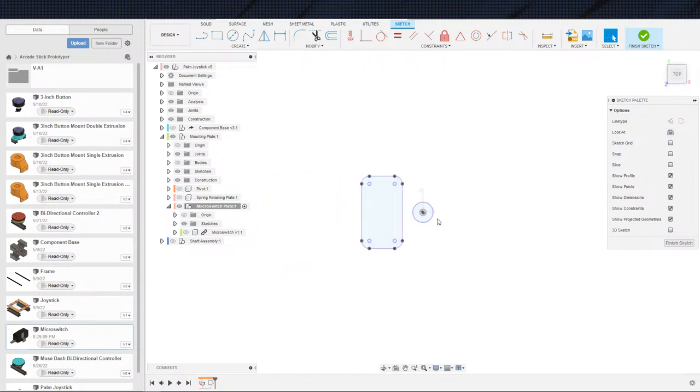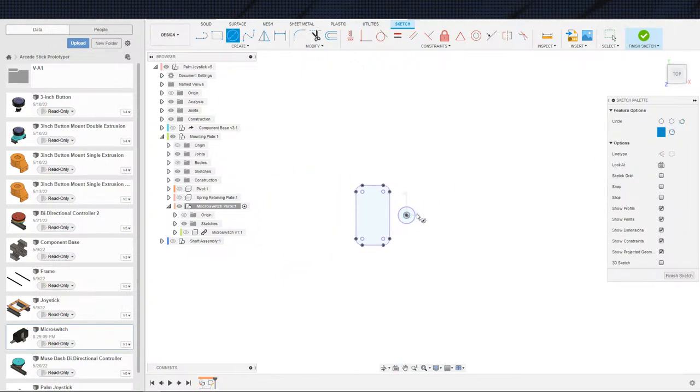So obviously this center hole, we need to widen this out. Actually, technically speaking, it doesn't even have to be a hole. Like it doesn't have to be round. It could be a weird shape if we really wanted it to. I'm going to keep it round though.